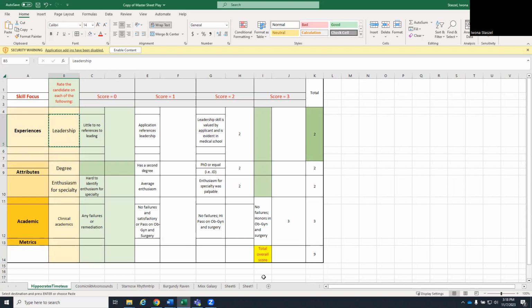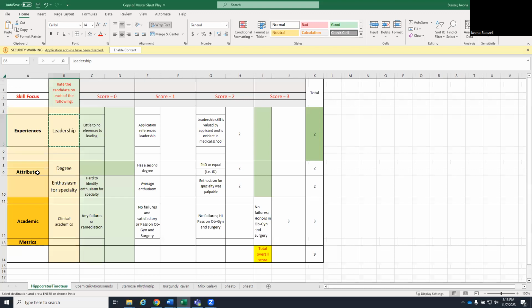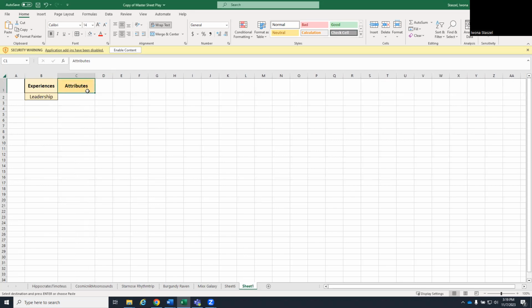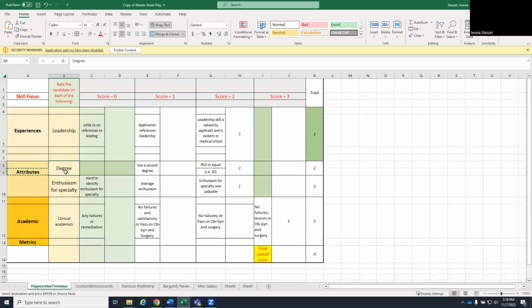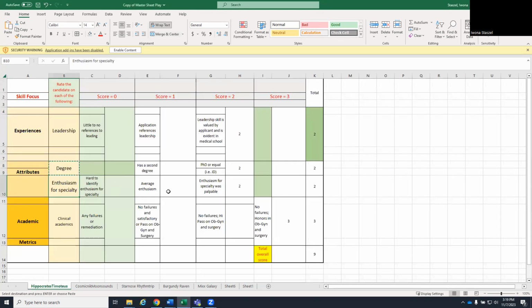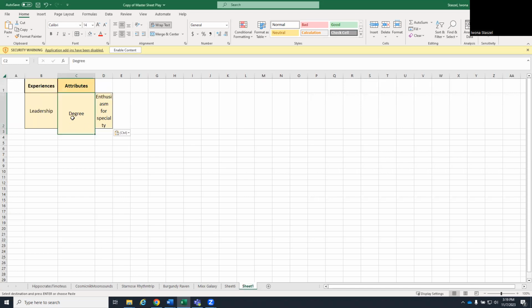Under experiences, it says leadership. Next one is attributes, so I'm going to paste that over here. Under attributes, there is a degree, so I'll paste it here. And then I am going to do enthusiasm for specialty, and I'll paste that right next to it.